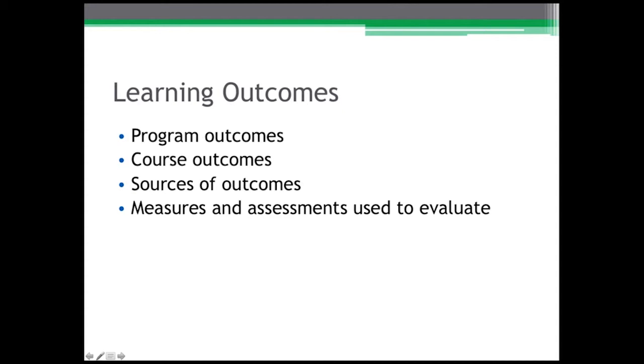What is the appropriate type of data to collect in terms of program outcomes, course outcomes, or these sources? Whenever we start with the end in mind and begin with an accreditation standard related to pharmacy technology programs, we will begin to see the threads needed for program, course, and our measurements from that standard. Going one level from program outcomes to course outcomes, our course outcomes will help students identify the particular skills, knowledge, and abilities expected from that particular course. Course outcomes should be aligned to program outcomes, which are then aligned to our accreditation standard.